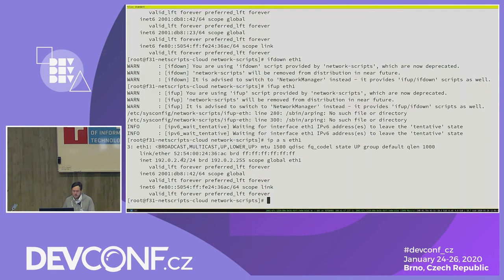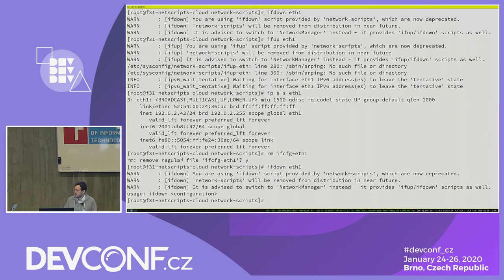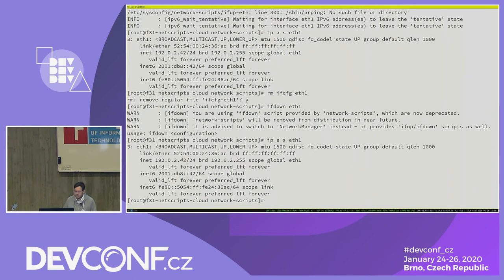But then currently I'm lucky because that's not the management interface where I'm logging in, but if I'm logging in into this, it also means I might lose access to the remote server. So in general, it's also very dangerous to do things like this. And another problem that I also sometimes fell into back in the times was if you, for example, realize you don't need a certain network connection anymore, then you will just remove it. You think, oh yeah, I'm done, and then, oh no, I forgot to take it down. But then the down command doesn't work anymore as well, because it really needs the file, and nothing keeps track of the actual connection, and again, you are left to do all the cleanup yourself.